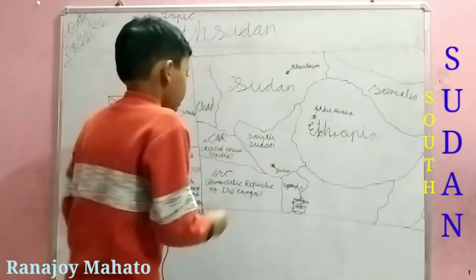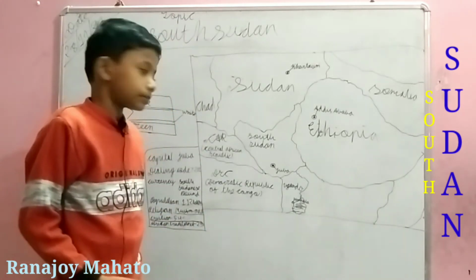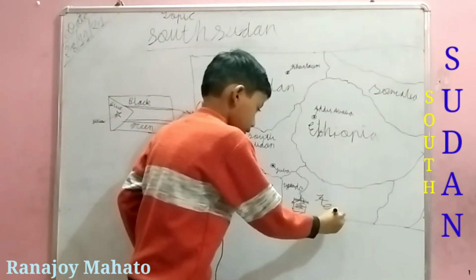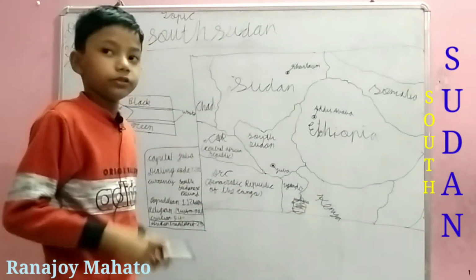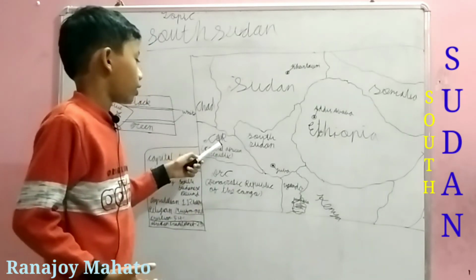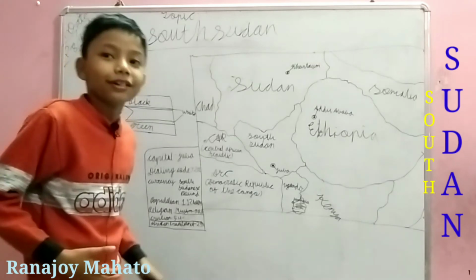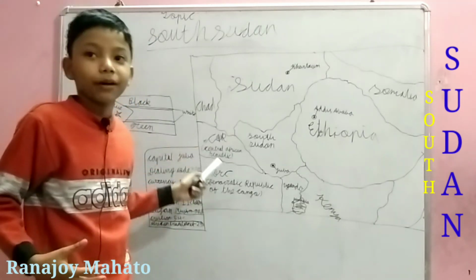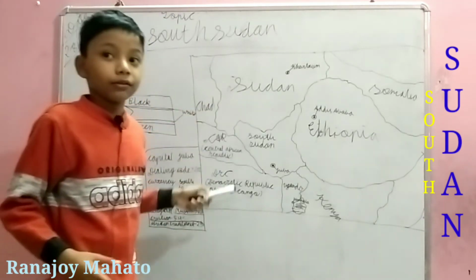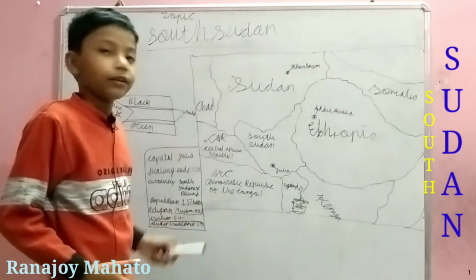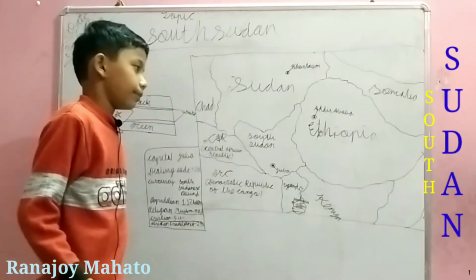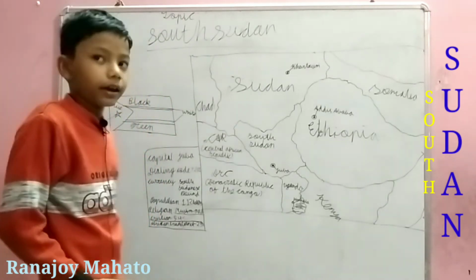So yeah. Now I will tell you about the neighbors. Oops, I forgot to name this country. It's Kenya. So the neighboring countries are Kenya, Uganda, DRC or Democratic Republic of the Congo, and CAR. Oh my god, it sounds like the vehicle car, but it's actually Central African Republic. And Chad, oh, not Chad, because it's separated by the neighboring country Sudan, and also Ethiopia. So that's all the neighboring countries that are bordering South Sudan.